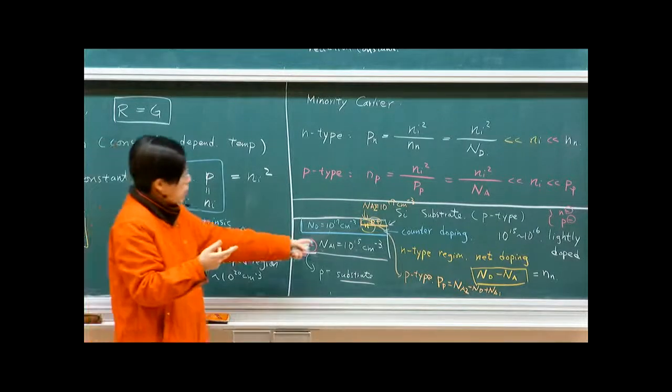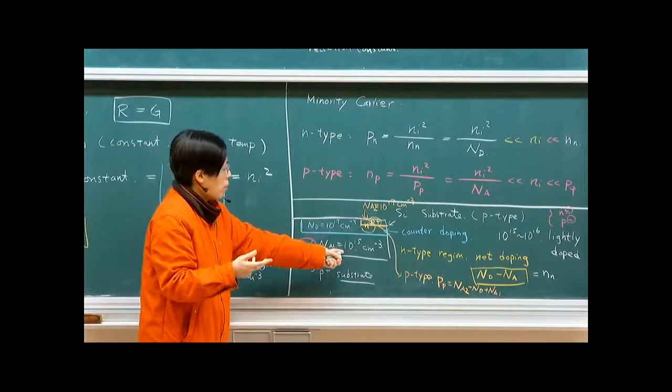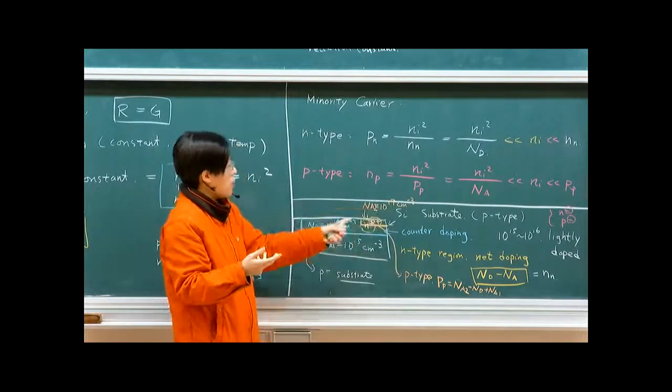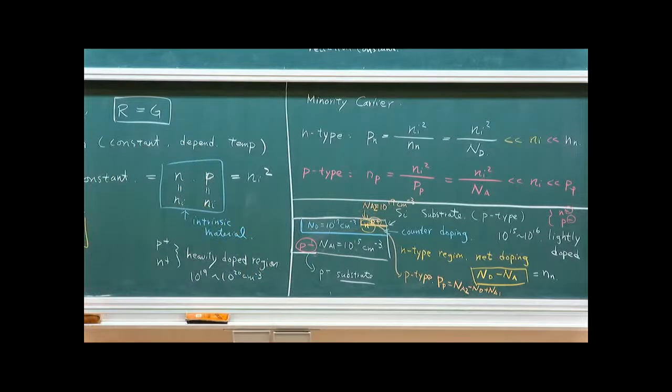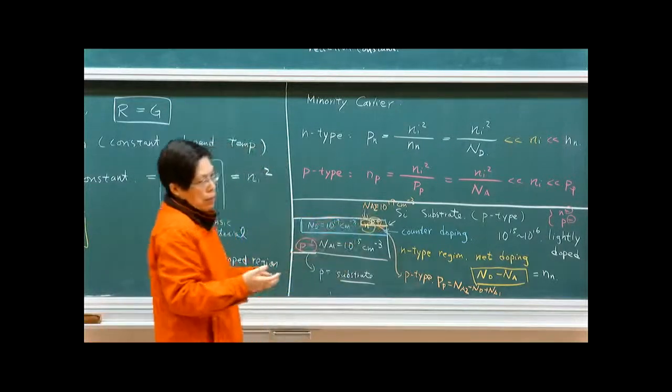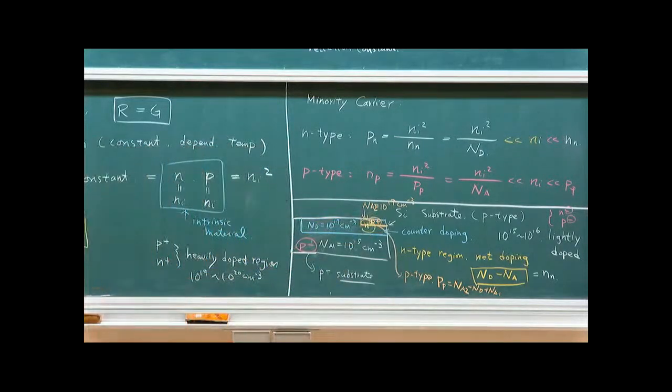But your background is 10 to the 15th. So it's 10 to the 15th plus 10 to the 19th, minus 10 to the 17th. But then, approximately, the heavily doped will dominate. So you will see NA2 will dominate. Okay? This is good. I have a very small space for this. Sorry about that.